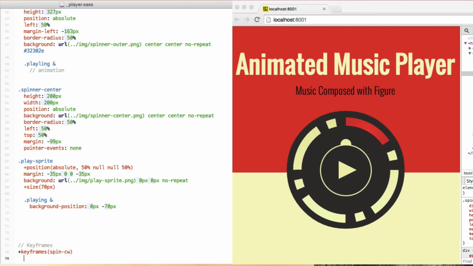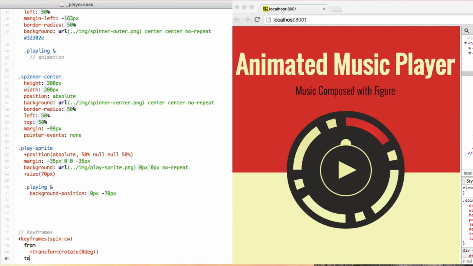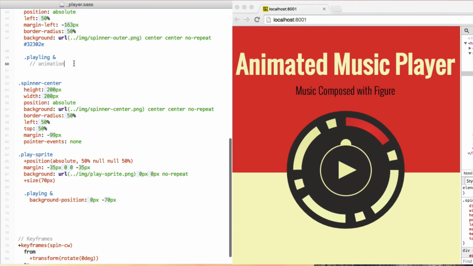And how that's going to work is I'm going to start it from, inside that from, I'm going to rotate it, and I'll do that with the transform. Start at 0 degrees and go to 360 degrees. And then we can go back up to our playing, and this is where we will put the animation.